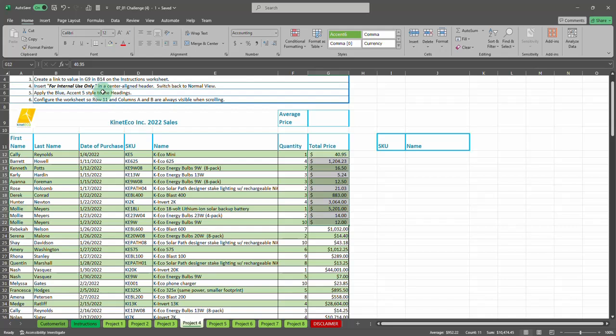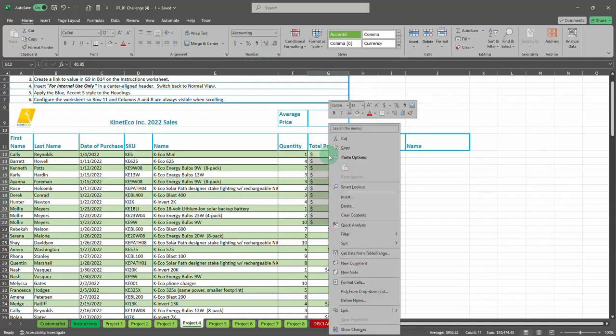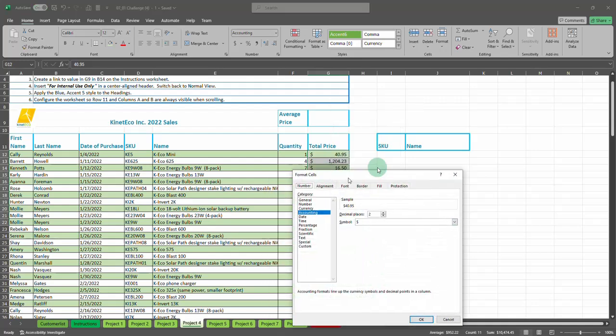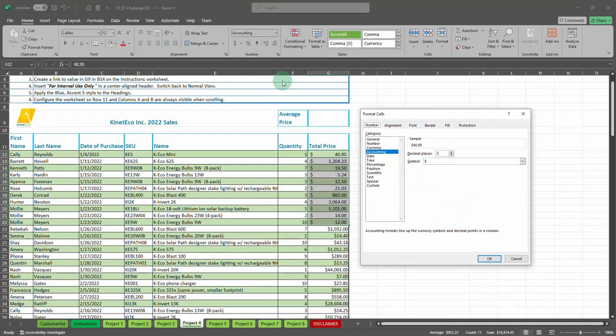Then apply cell formats from Format Cells dialog box. I already showed you that. You can format cells. Format cells dialog box, which is this. When I went to numbers, this is where you would do that from.